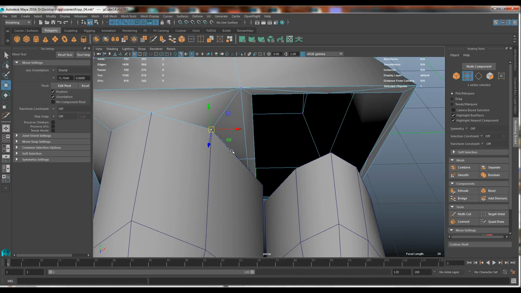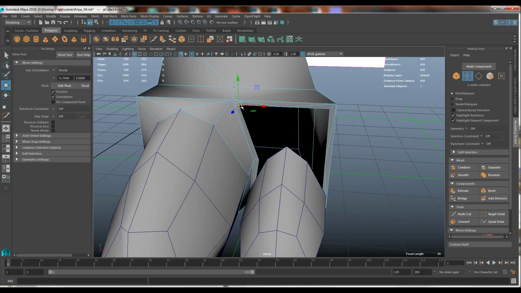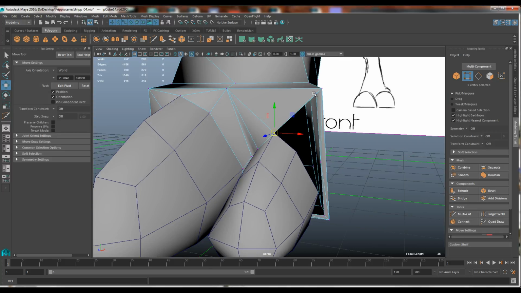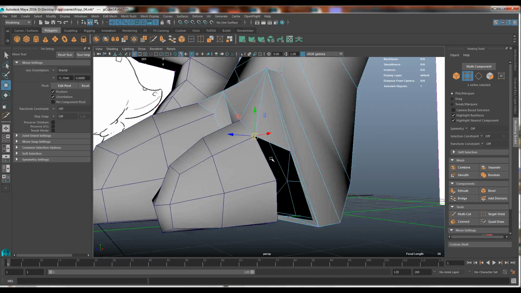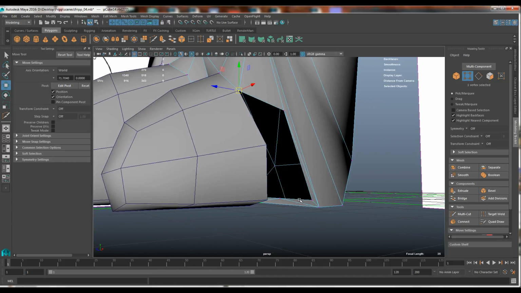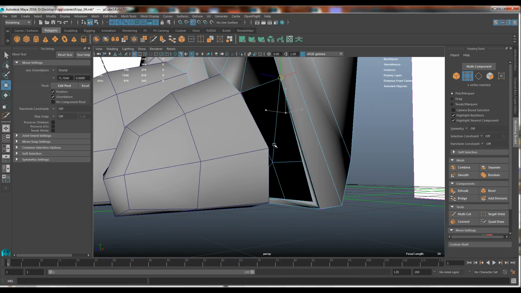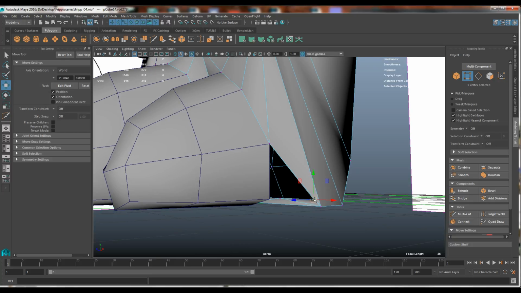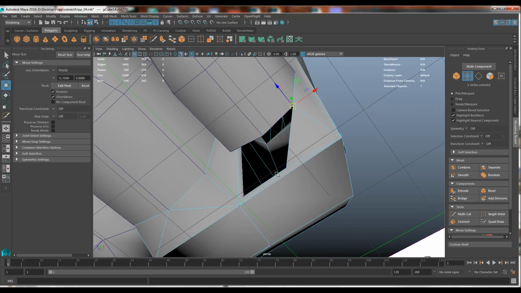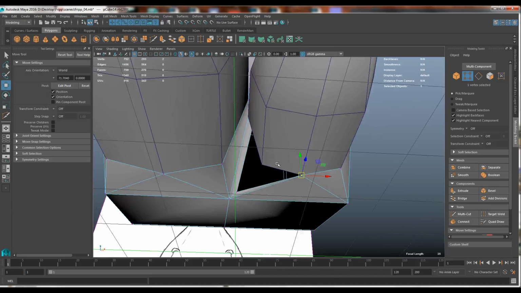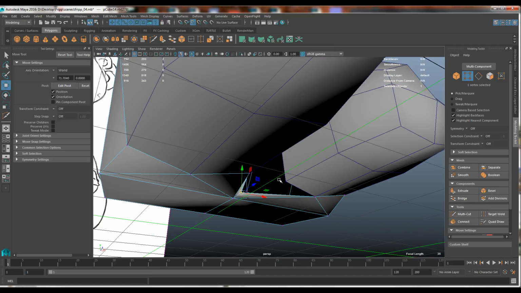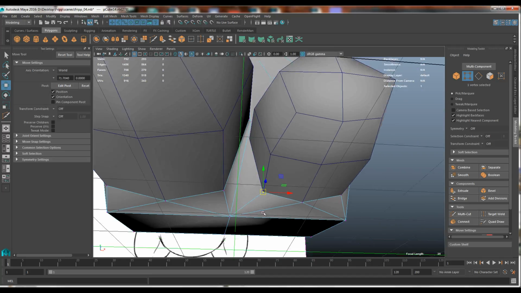So this one in the middle, what I'm going to do is just grab all three of them and just move them off to the side a little bit, and then there we go. And then do the same for the smaller foot, for the smaller toe. Now this will look ugly at first, but it's fine.